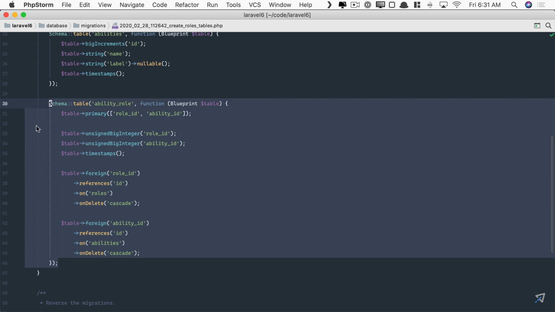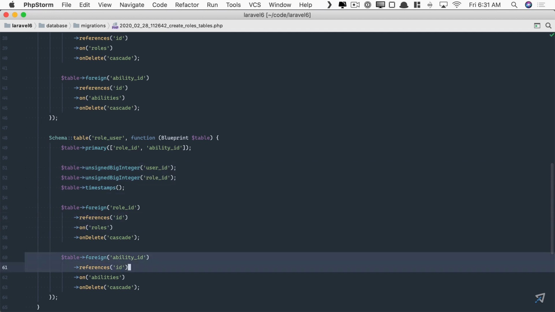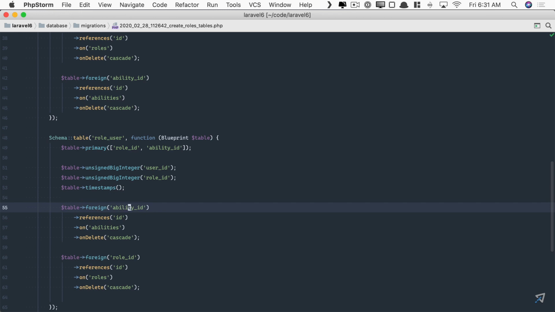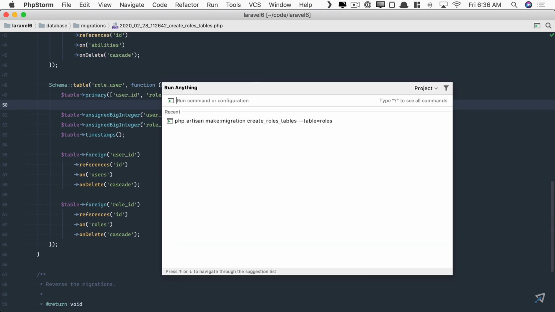So we can copy this one more time, paste it in, and this will be for the alphabetical order, user, role, user. And then let's see, we need the user ID in question, the role ID it corresponds to, and then let's move this up. All right. The user ID references the ID column on the users table, all the same stuff here. And then finally, user ID and role ID. And I think we're good to go here. So let's go ahead and give this a migrate.